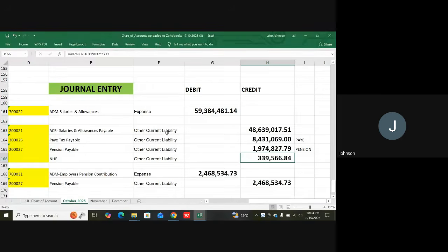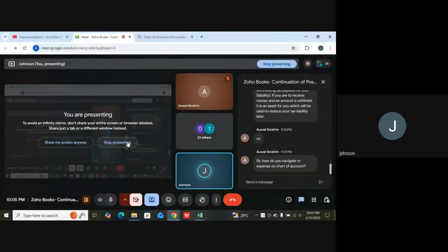So you now say, okay, what is now going to be the net salary we are paying to them? It's going to be the gross salary minus all the deductions. I'm going to get this one. So to now get the employer's pension, it's just going to be equal to 10/8 times the employee pension. And that is how we're able to get all this. So exactly the way it is like this, that is also how we are going to post it in Zoho Books. So are we together? Are we gaining from this lecture?